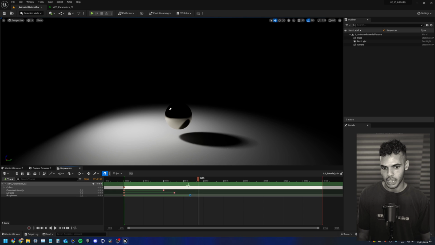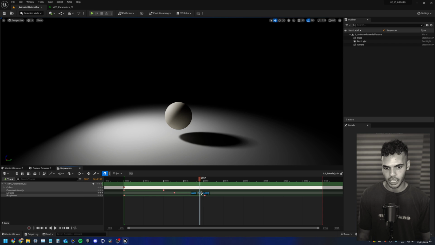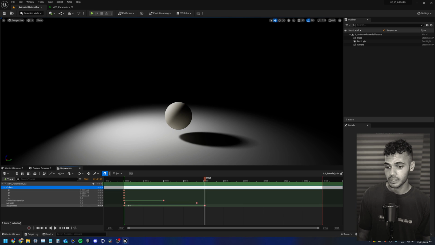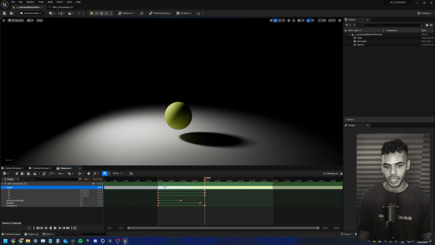And then maybe we want to animate the color. So say I reverse these nodes, so we'll start with a metallic chrome and then go to a matte non-metallic material, and I'll also go from this color value here. Now, as you can see, this is the bad part, or I guess a limitation when you're adding vector parameters in sequencer. You can only edit the RGB values in this timeline editor. So you're gonna have to manually think, okay, do I want more red, more green? You can't just color pick something, which is definitely a bit annoying. I could be wrong though.